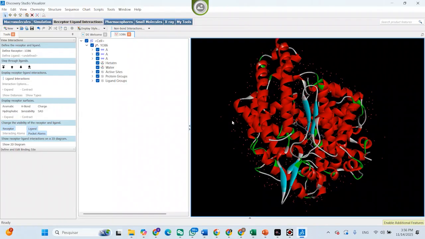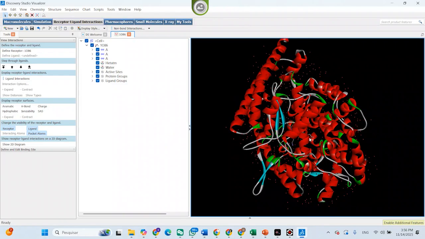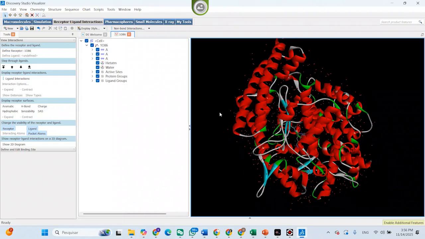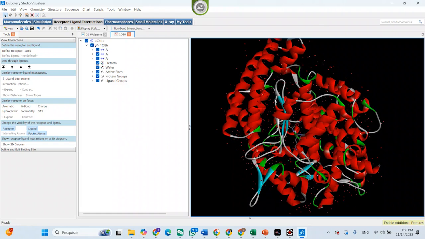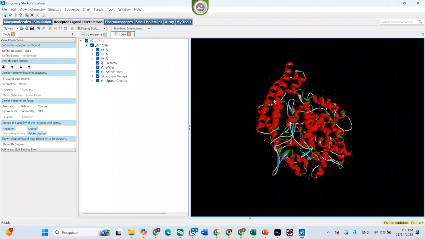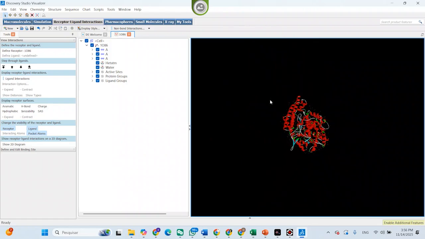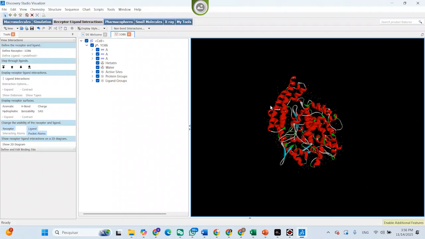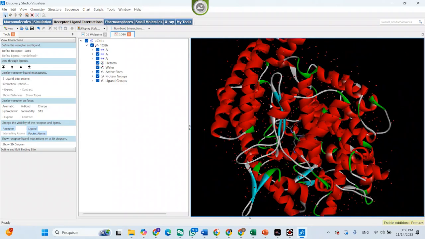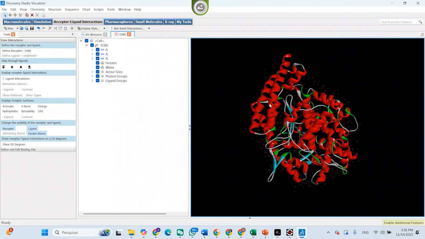Okay, so you would realize that we have so many things here. The red tiny dots are water molecules. The first thing is to reduce the size using the ball of your mouse, if your mouse has one. If you turn the ball down, you reduce the size of the molecule in the Discovery Studio interface. If you keep turning it up, you increase the size.